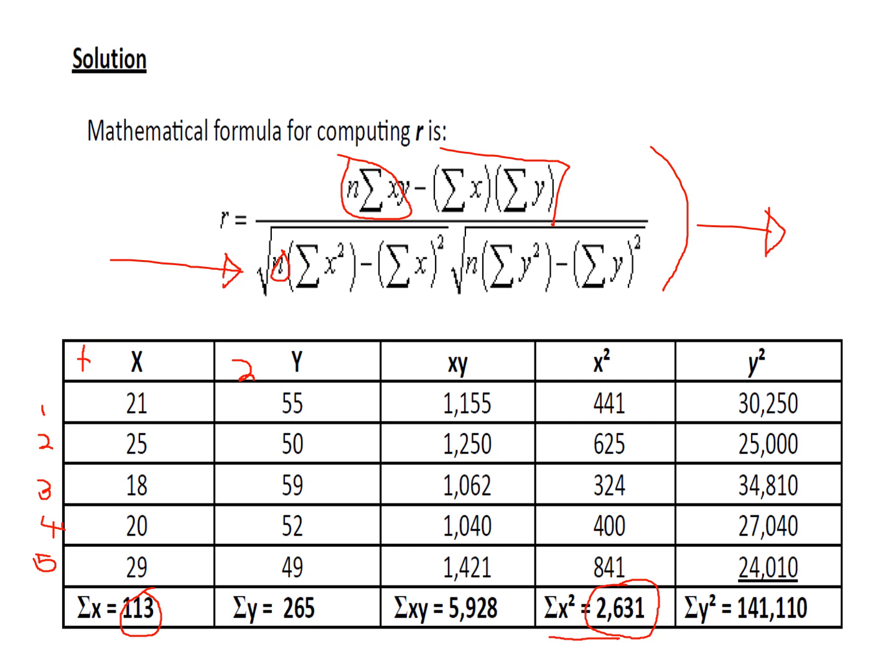And then we do the same for the y. We take y squared minus the sum of y, and we times it by the number, and then for all of the bottom we do the square root. So we do the square root of each of these, and this will give us a figure. So let's have a look at the data. So this is not complicated to work this out.